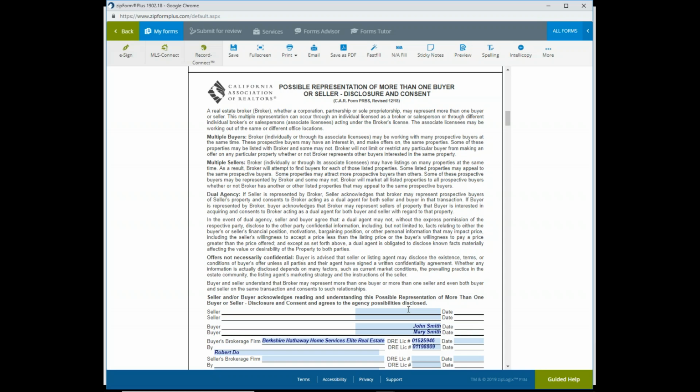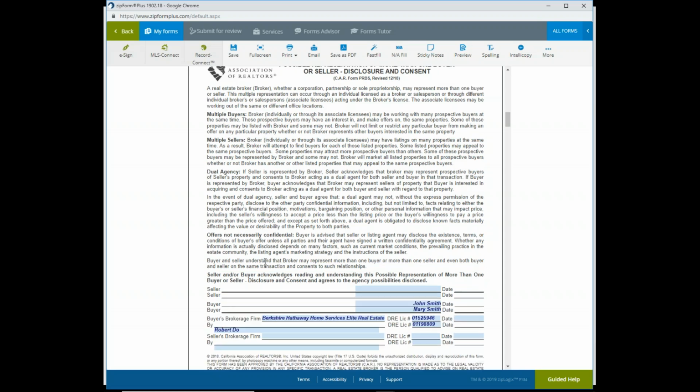This is also a consent letting you know that if I listed one property, it doesn't mean that your listing could be my only listing. I could be listing other properties and accepting offers on those properties as well. That's just letting you know that as a professional, that could be the case. But if I ever have any kind of relationship that might cause a conflict of interest, I will definitely disclose that to you. At that point, I could get another agent to come help me so we no longer have a conflict of interest, okay? So this is just a disclosure that says that.